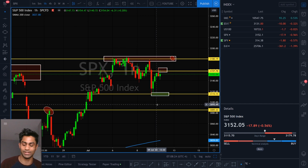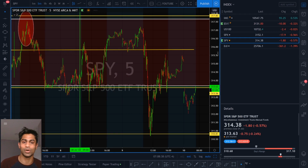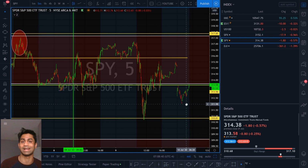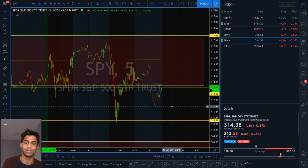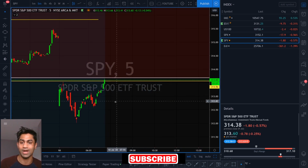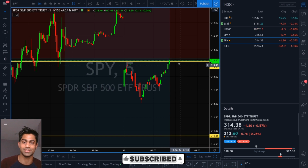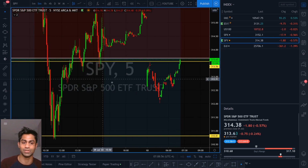Now we're going to jump over to the S&P 500 ETF, ticker symbol SPY, and before we do that, the NASDAQ futures are down as well, close to flat on the day, just about 3 basis points in the red. So this right here is going to be the S&P 500 ETF. And again, if you've been watching any of my previous market updates, especially the one last night, we recognize some of these levels that are going to be really important going into today's trading session and into next week. So right now you can see the pattern is trying to break out of its more near-term resistance at the $314 level, which has previously acted as really good support.